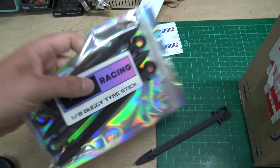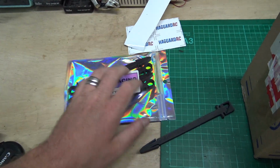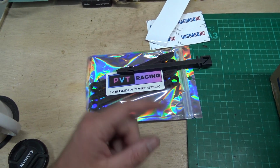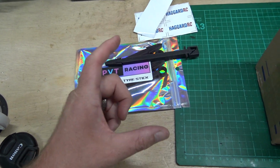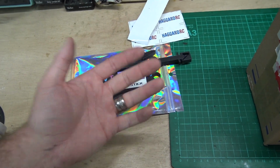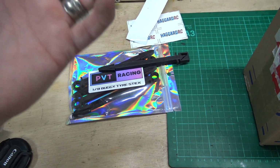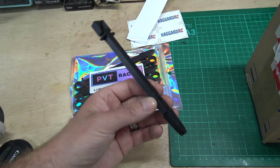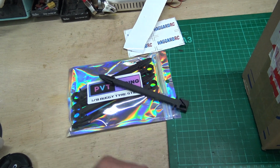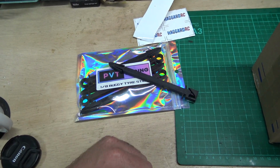I don't know how much these tyre sticks cost to buy, but I know what I'd certainly do. I'd either go out and find a stick on the ground, put it through the tyres and put a peg on either end, or just get a piece of string and thread the four tyres through it. It'll be a hell of a lot cheaper than buying a bloody packet of sticks to keep your tyres together. But that's just my opinion.